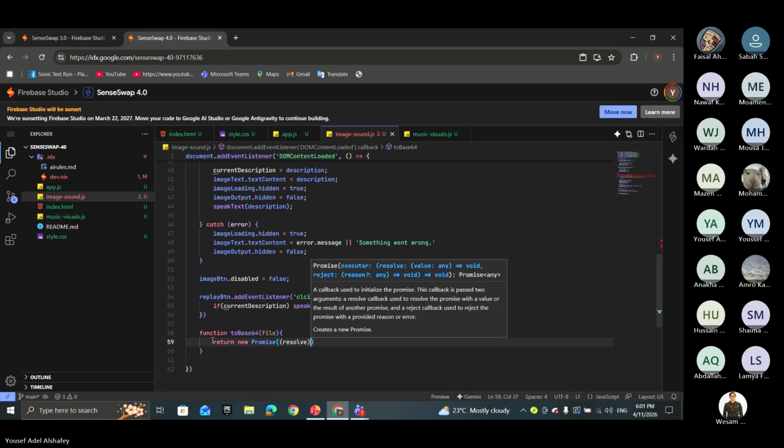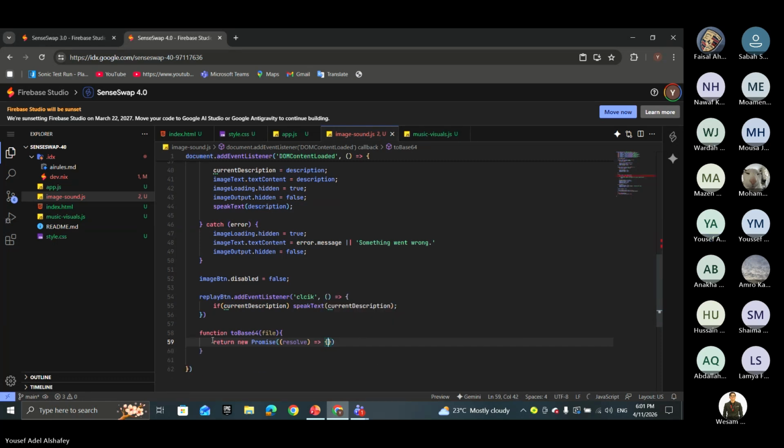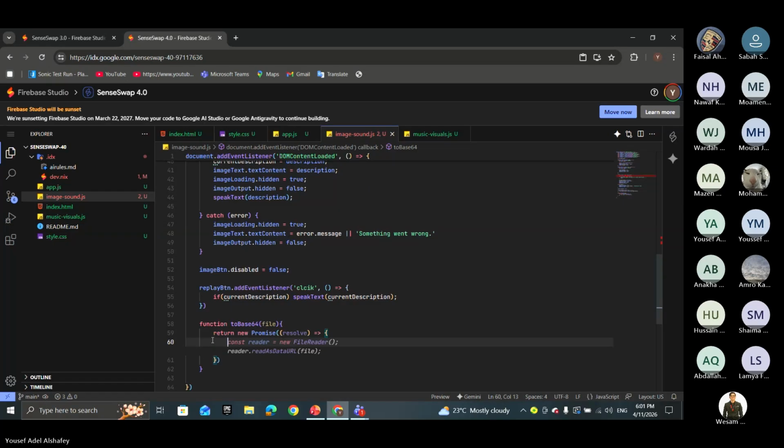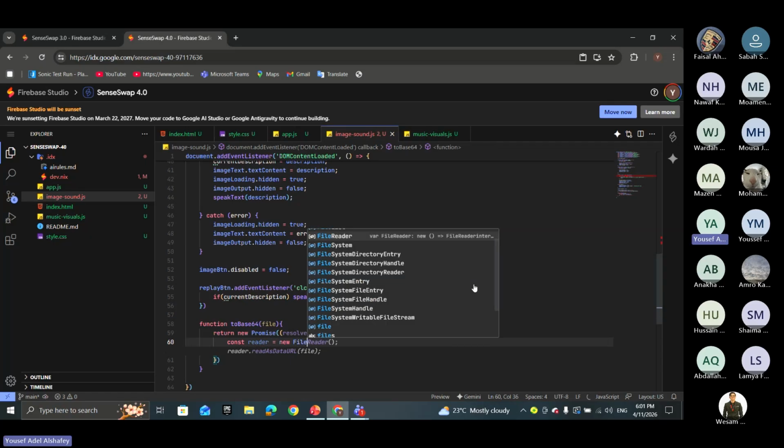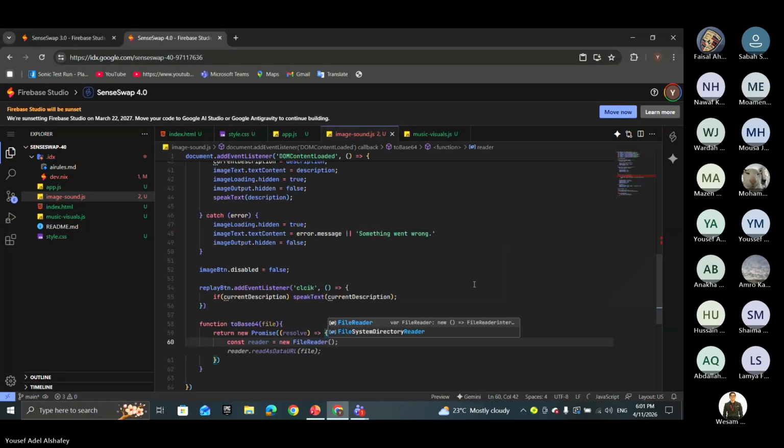then equals greater than, then brackets, and say const reader equals new FileReader, parentheses, and close.